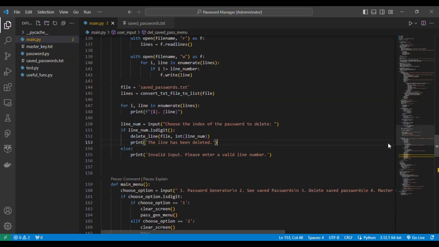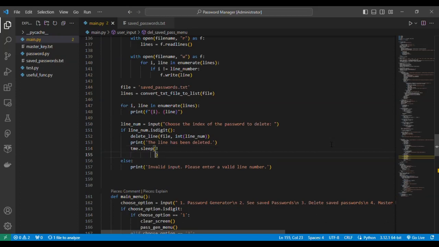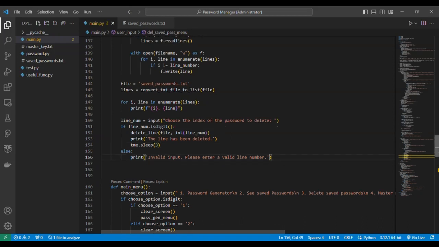And let's just add a time.sleep, so the user can actually see that yeah, it's deleted. Else, invalid input, enter a digit.